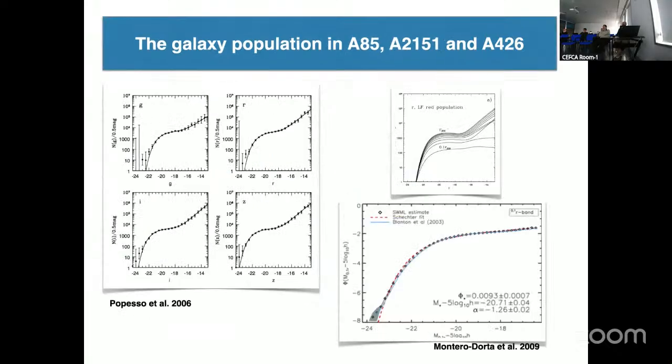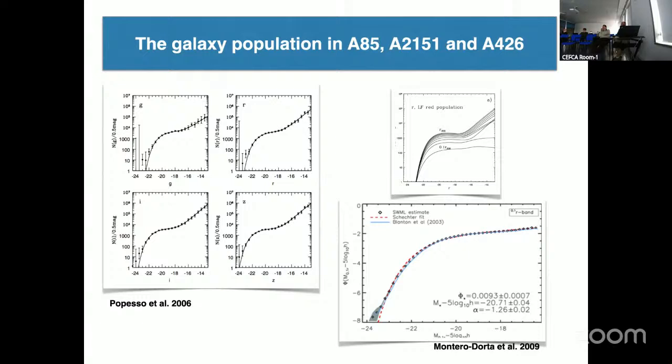What was known in the photometric luminosity function? This is a paper that was very popular in 2006, analyzing galaxies from Sloan. Opeso discovered that the luminosity function has a big upturn at the faint part, in the dwarf regime. So you have the luminosity function, and then there is a big upturn of dwarfs. There is a very big excess of dwarfs.